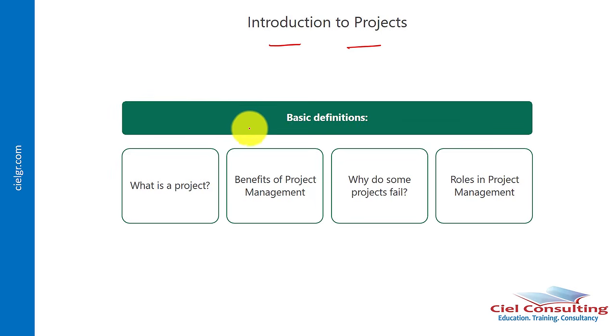In lesson 2 of this very training, we're going to be taking a look at basic definitions that we have in project management by talking about what a project is. Then we shall also talk about the benefits of project management, also why projects fail. We shall also talk about the roles we have in project management. We shall also take a look at some other key terms like program, portfolio, as well as stakeholders, and then also talk about what we refer to as the project management office. All of these and many more are part of what we're going to be looking at in part 2 of our introduction to project management.